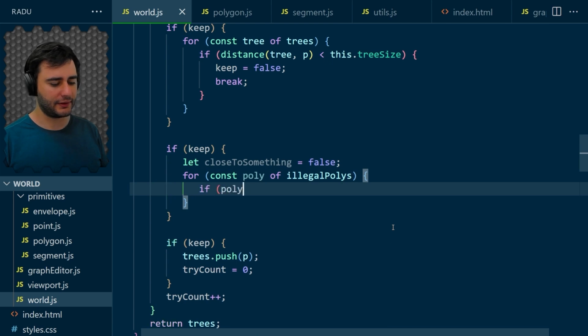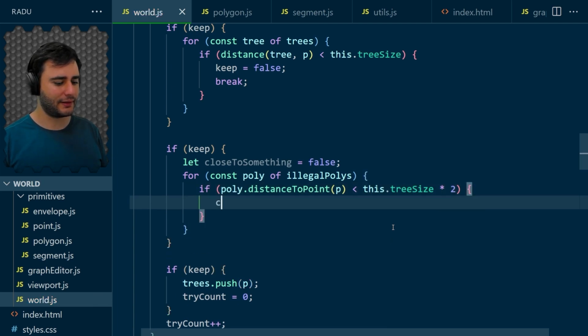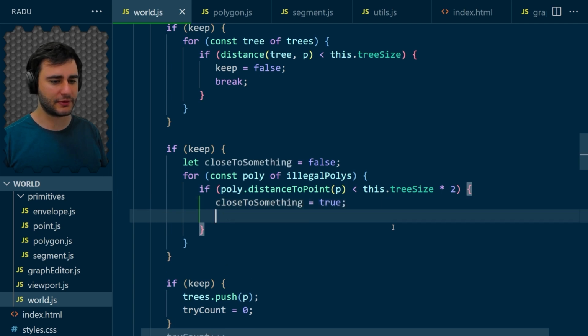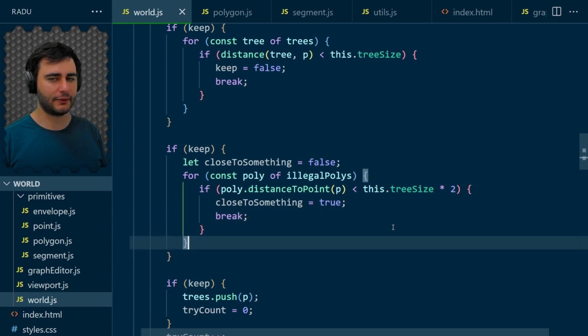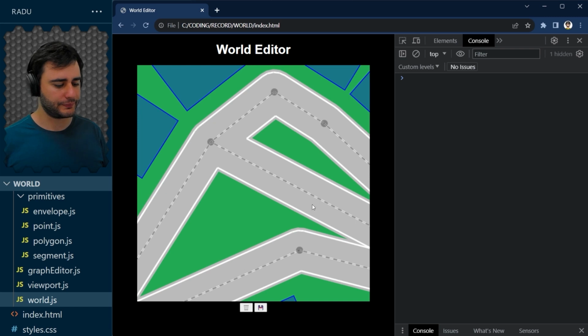And if the distance from the poly to the point is less than tree size times 2, so that I can fit up to 2 trees away from the items, then I say yes, there is something nearby. We are close to something. And we can break. We don't need to look further. And here I'm going to say keep, is this close to something? Now save, refresh.